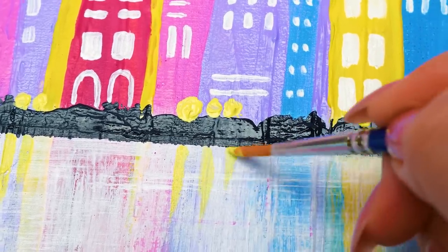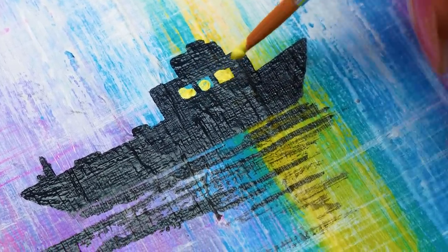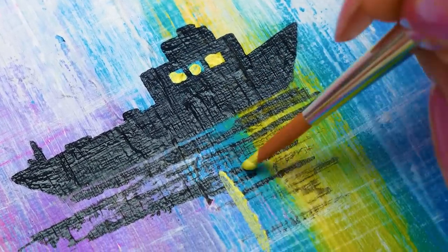Well, let's add light to the boat. All right. And now we'll draw its reflections in the water. Awesome.